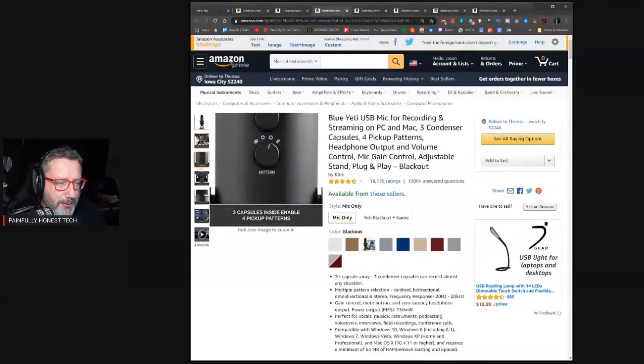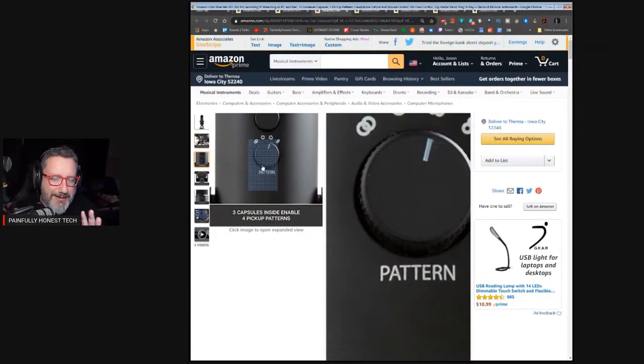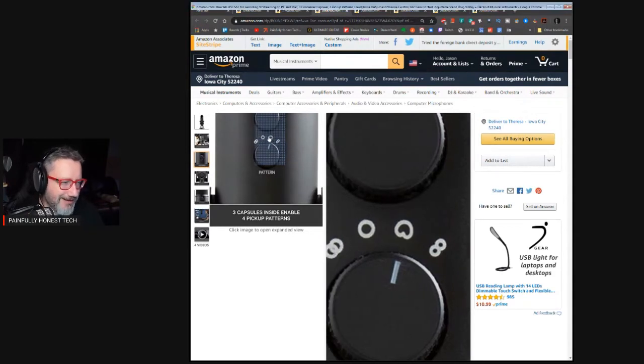It's got multiple polar patterns, which basically means it changes the places where the microphone is sensitive and picking up sound. You don't really need that most of the time. Most of the time you want to use cardioid, which some people call the heart-shaped thing. Some people call it the butt-shaped thing.